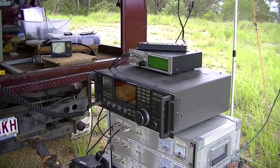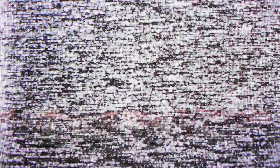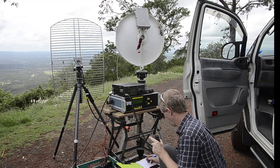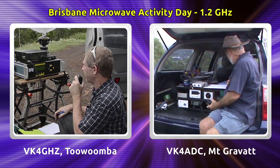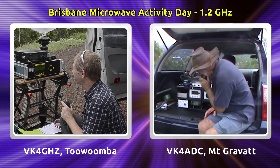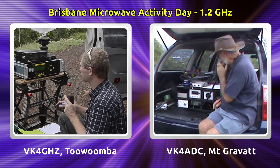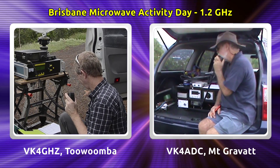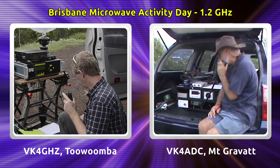Jeff, from Cobble Creek, Queen Golf 62 — I can't remember the rest of the locator. It's not a contest, who cares? You're 40 to 50 over 9. VK4ADC portable — you are 5 and 9, 20 over on the S-meter. I'll make it 0036 Zulu. Nice big signal from you. I've actually got the Yagi pointed at you — about 265 degrees, which should be pretty close to you. Adam, VK4GHZ portable, VK4ADC portable, macro app.